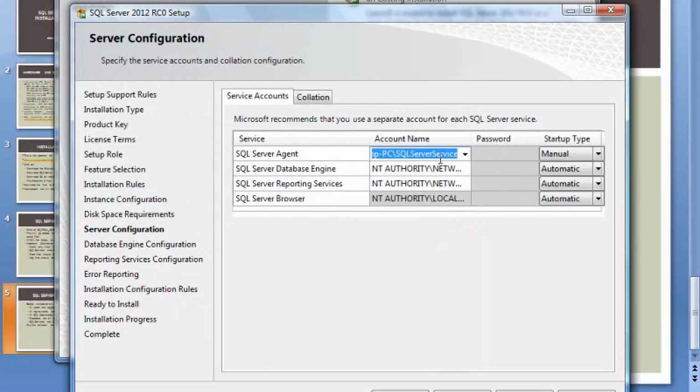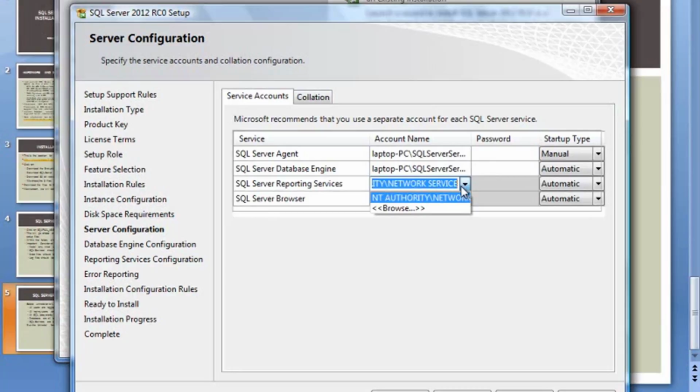and I actually want to run this for all of them. Okay, so you can paste that one here, paste that one here. Okay, and I'm going to enter the password.